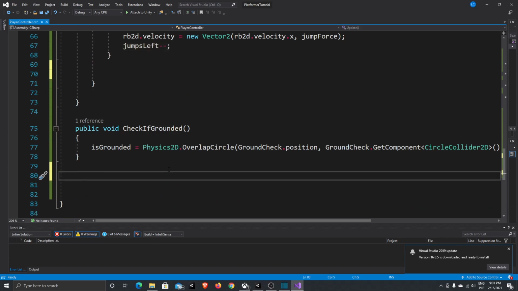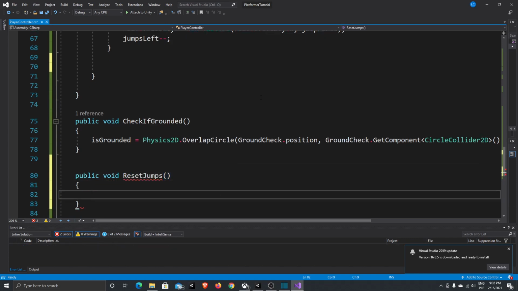And to be able to set our jumps left to our starting value of jumps amount, let's write function public void reset jumps. And now what this function will do, we'll just check if we are standing on the ground.